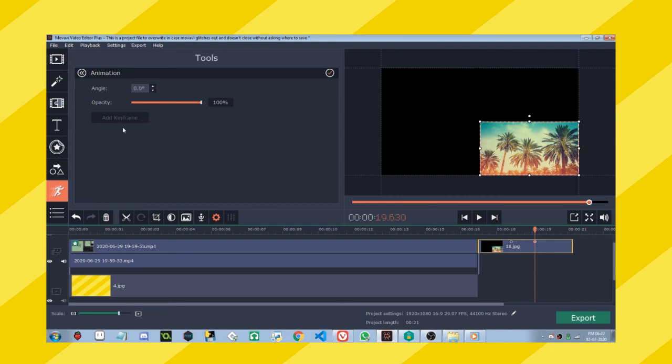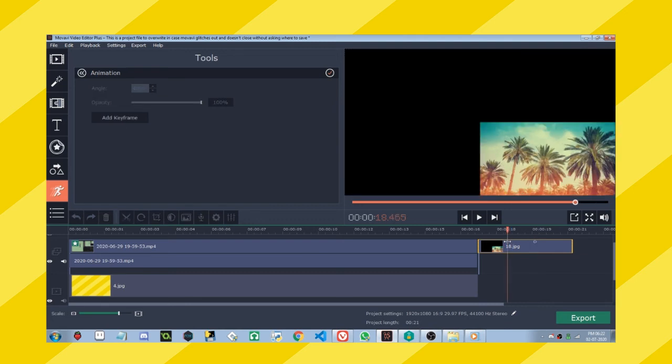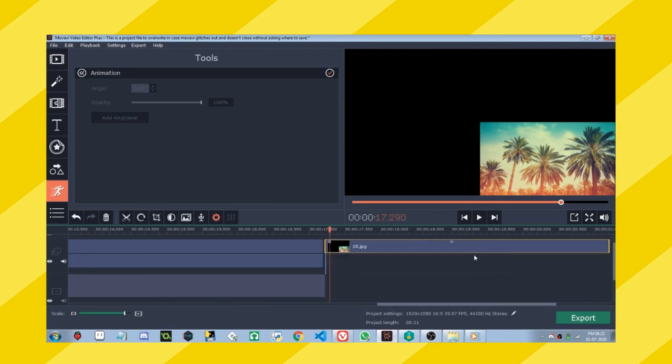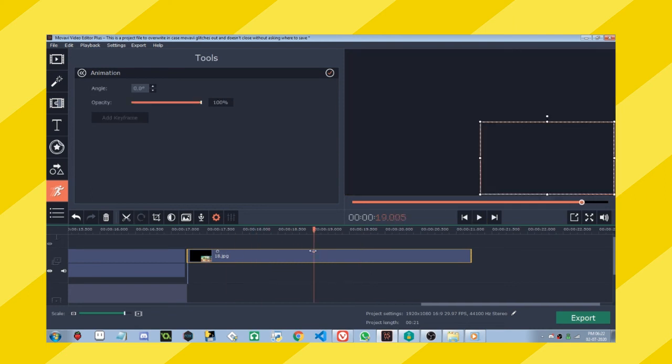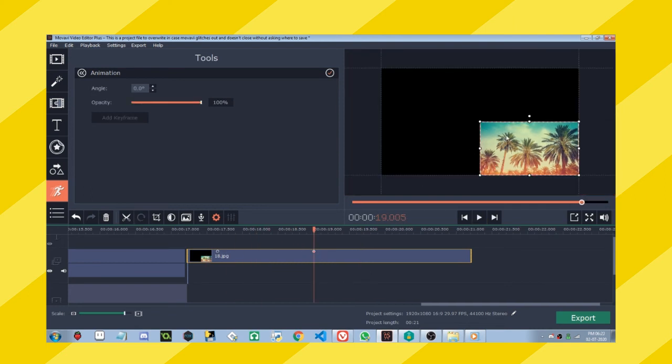Just click on that, and you'll see that on your media file, your image, two small circles or two small dots are created. Now these two dots basically represent two different keyframes, or two different positions that this media file is in. So just double click on the second dot or the second keyframe, and you'll get into an area where you can move the file clip anywhere around.